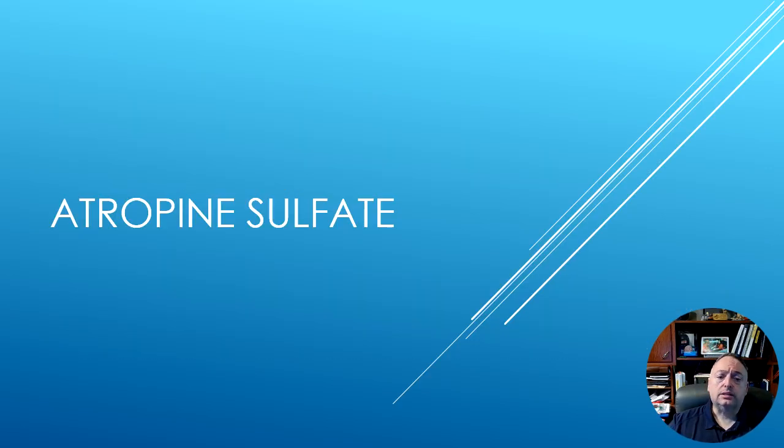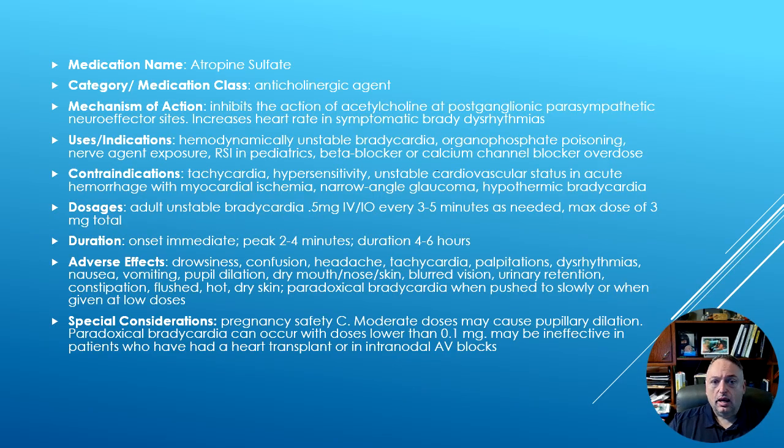The next medication we're going to talk about is atropine sulfate. Atropine is a medication that will increase the heart rate. Now, that can be from several different problems. We can give atropine for organophosphate poisonings, but we've talked about that in a previous lecture, and we're not going to talk about it here. We're going to talk about it just speeding up a slow heart rate. This is for a patient that has a stable or potentially unstable bradycardia, and it just turns up the heart rate.